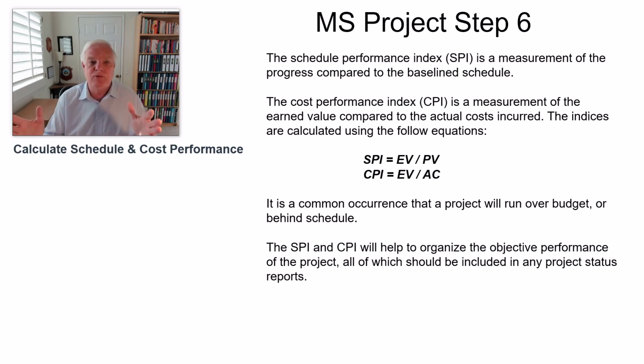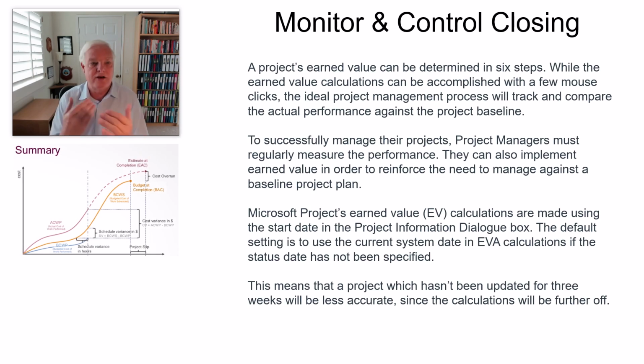And anytime you put together status charts, project status charts, they're going to ask you for SPI and CPI as a minimum. Those are the two areas that you will always get asked about. So don't forget that to successfully manage a project, project managers must regularly measure the performance. You can also implement earned value in order to reinforce the need to manage against a baseline project plan.